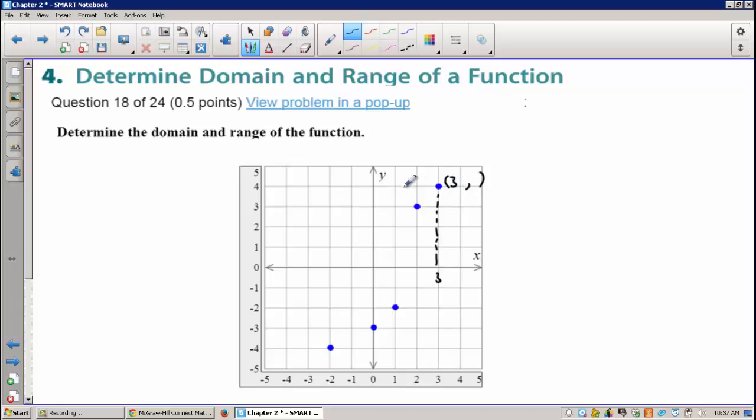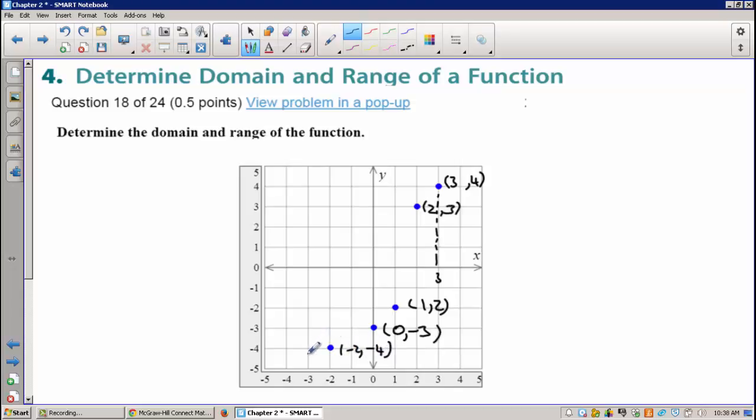Here is 3. Let's find the y values as well, because soon enough it's going to be useful in the next part, I hope. 1, 2, 3, 4 is the y coordinate of this thing, and this is 2, 3, and that's 1, 2, and that's 0, -3. I made a mistake. -2, -4.